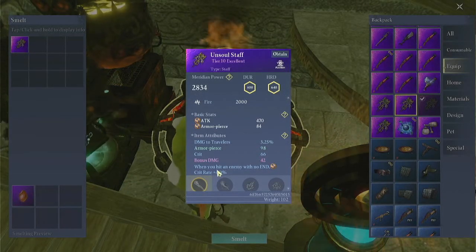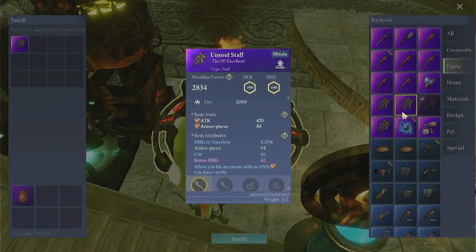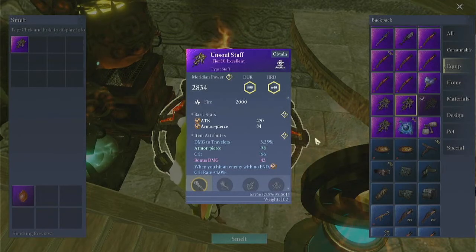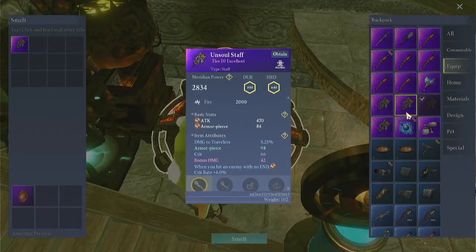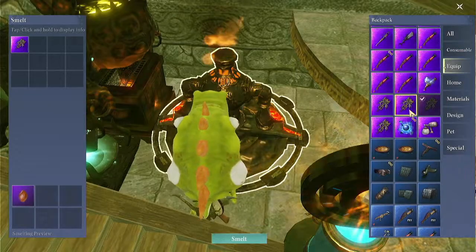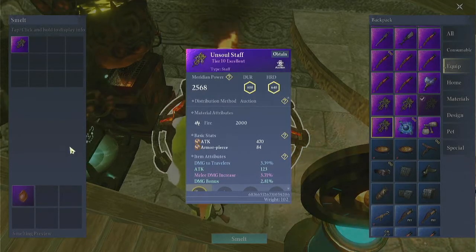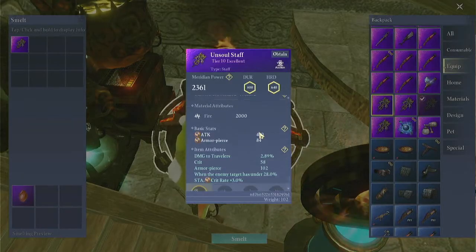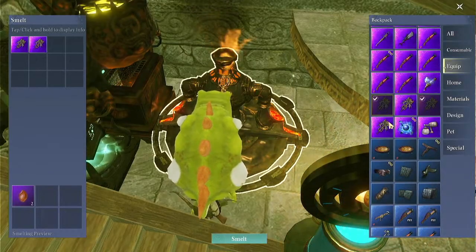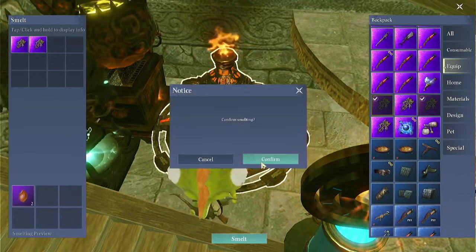Now, here we go. This is what I'm talking about. This is a 5-skill purple staff, right? Unsoul staff. We're going to hold on to this. And what we're probably going to do is take this skill, this melee damage increase, and put it onto here. And then we can reprocess this afterwards. We can smelt this down. 1, 2, 3, 4. 4 skills. Okay. Perfect. So now we can smelt down these 2 staffs.